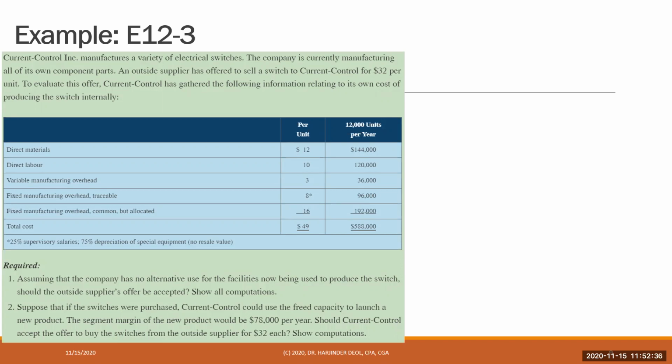Now, if we were to compare all of this $49 to the $32 the external supplier has offered to sell the component to us at, it might be tempting to say, yes, let's go for it. $32 is significantly lower than $49. That, however, would be a mistake because out of the $49 of the total cost, $16 is the allocated fixed manufacturing overhead. We are not going to be able to avoid that particular cost. Out of the $8 of cost that can be traced to the product, 75% or $6 cannot be avoided because it relates to depreciation. And depreciation, as I mentioned, should not feature in our calculation because depreciation is unavoidable as well.